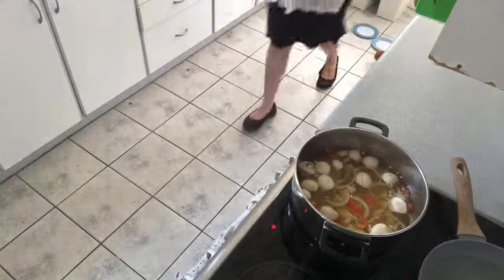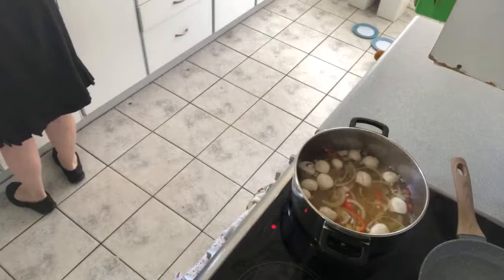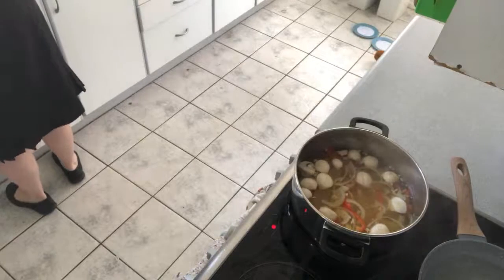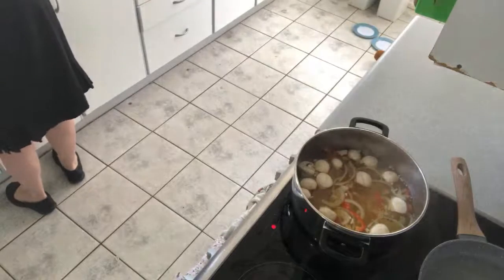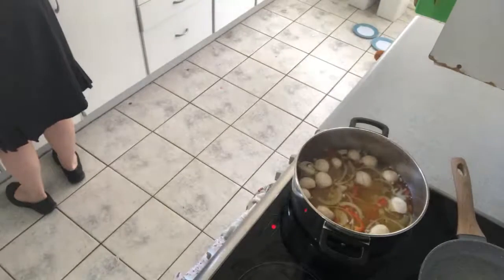I don't have COVID, I just breathed in a chili flake. But otherwise I'm good, guys. I'm just going to add a little lid. And we're going to heat that up as fast as we can because I'm very, very hungry.